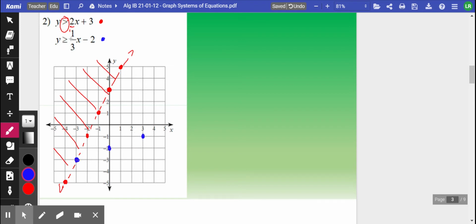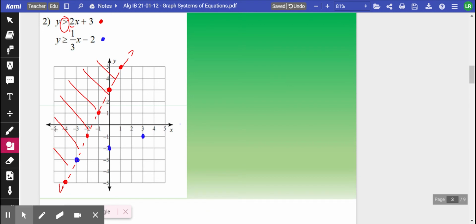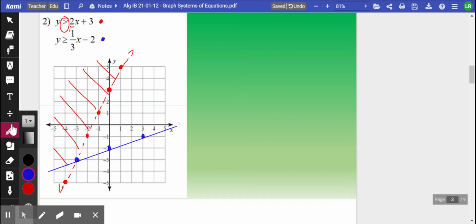Now this particular one is a solid line. So I want to make sure I'm making myself a nice solid line, and I'm able to do that on Cami pretty simply. And then I check this one. Okay, this one also is shaded up. So when I'm looking at what I had in red, the upside would be this side. So this is where my final shading should be located.